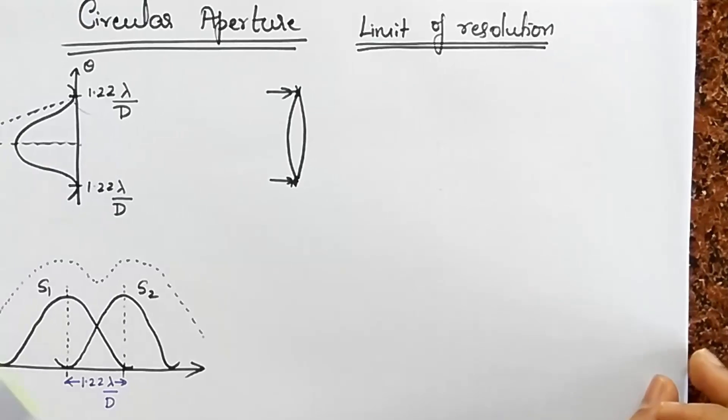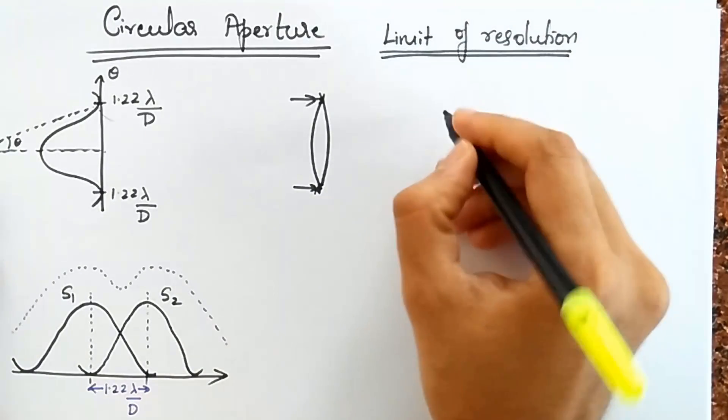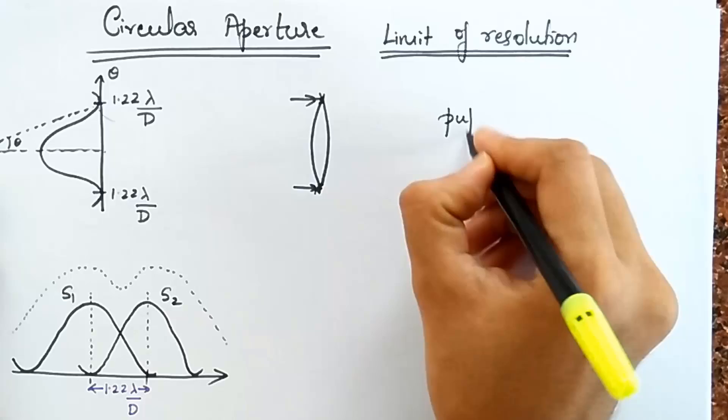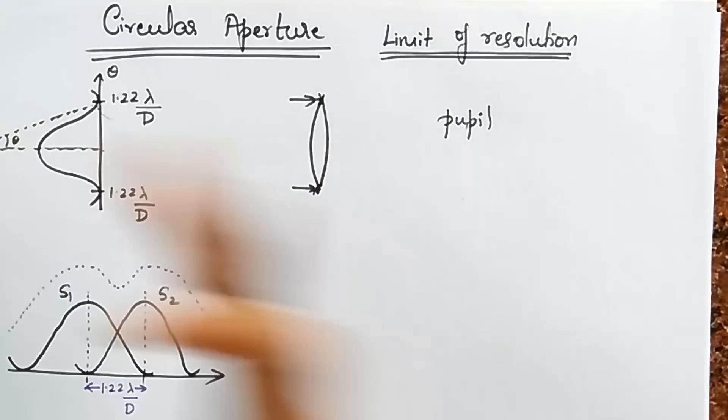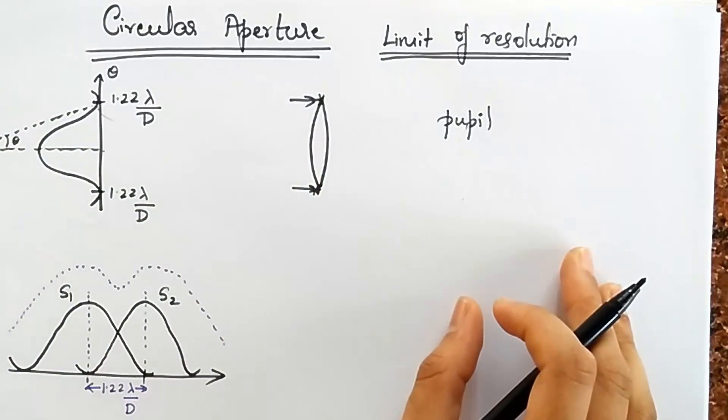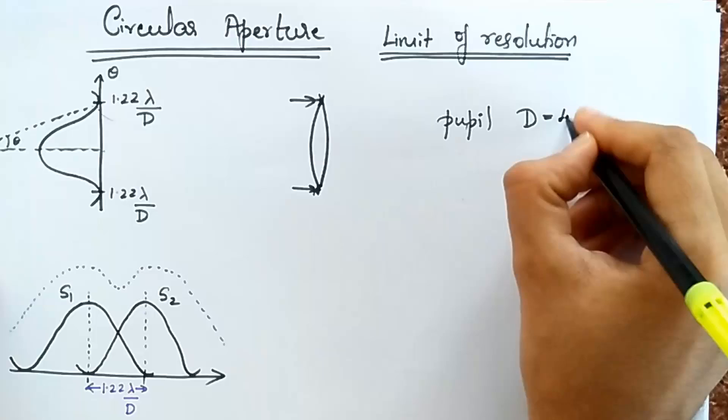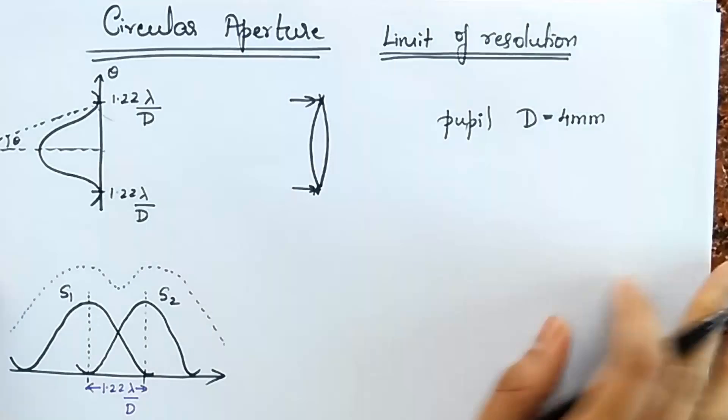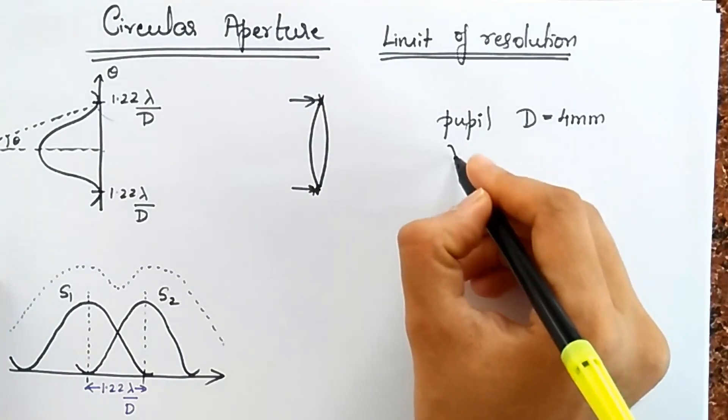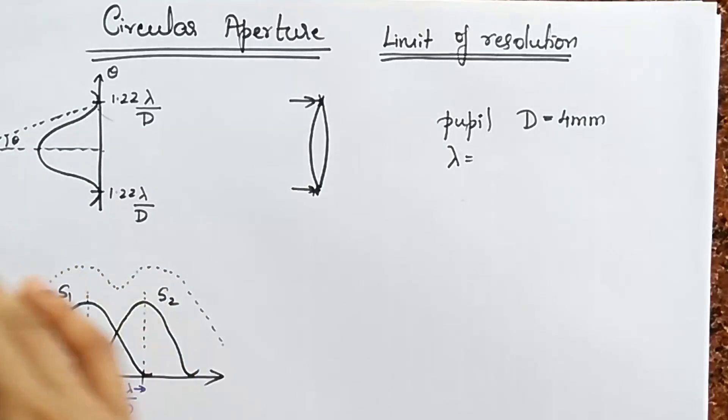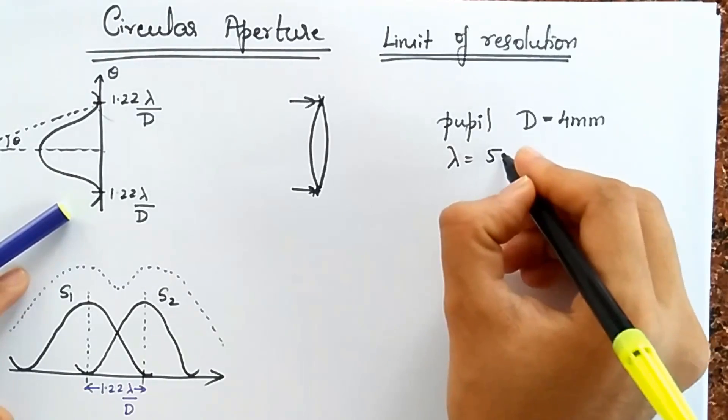Let's calculate what is the minimum angular separation for our eye. Now our eye has a pupil and this pupil dilates and constricts depending upon the light source. We can take the average diameter of the pupil D is about 4 millimeters. Then we can substitute in this number, the average light wavelength. Now in reality the wavelength of light ranges from 400 to 600 nanometers, but let's just take an average number. That's going to be 500.